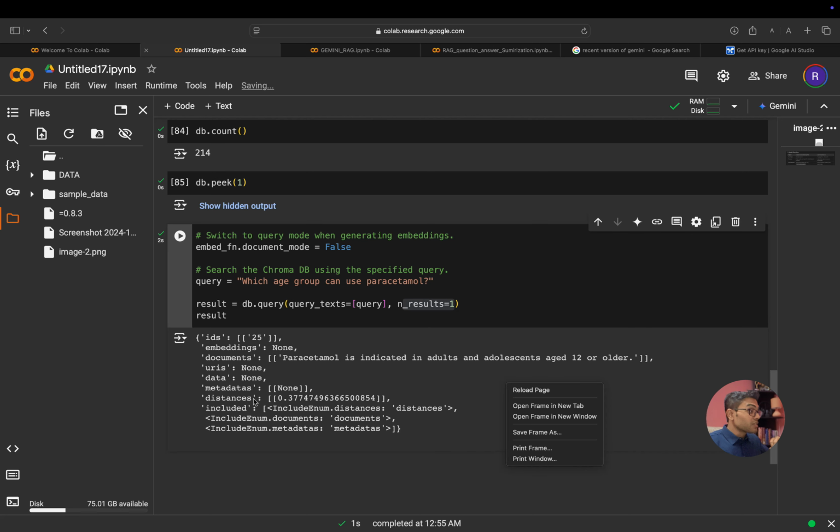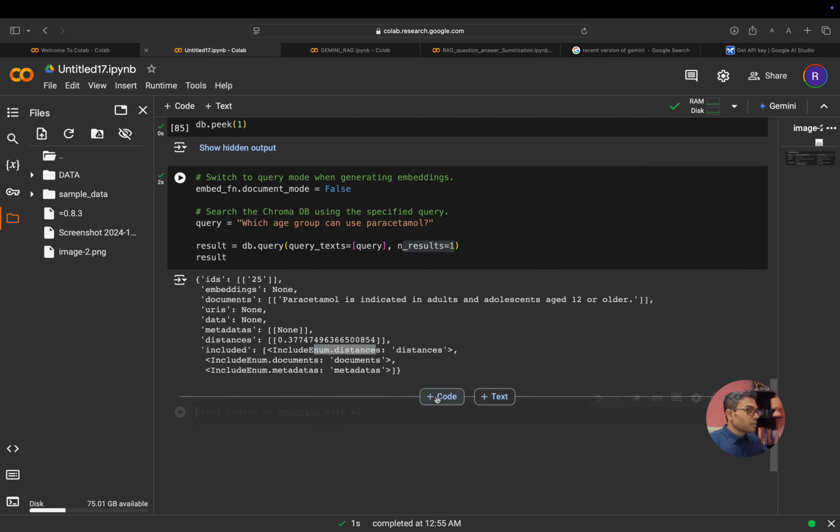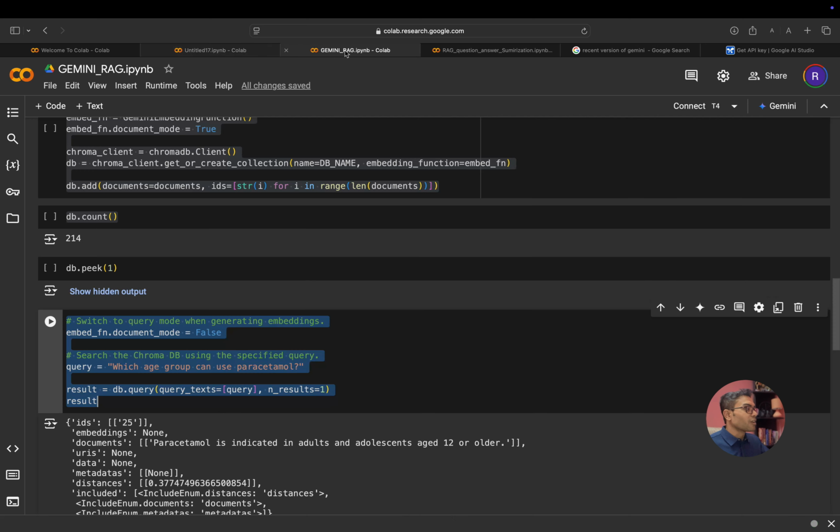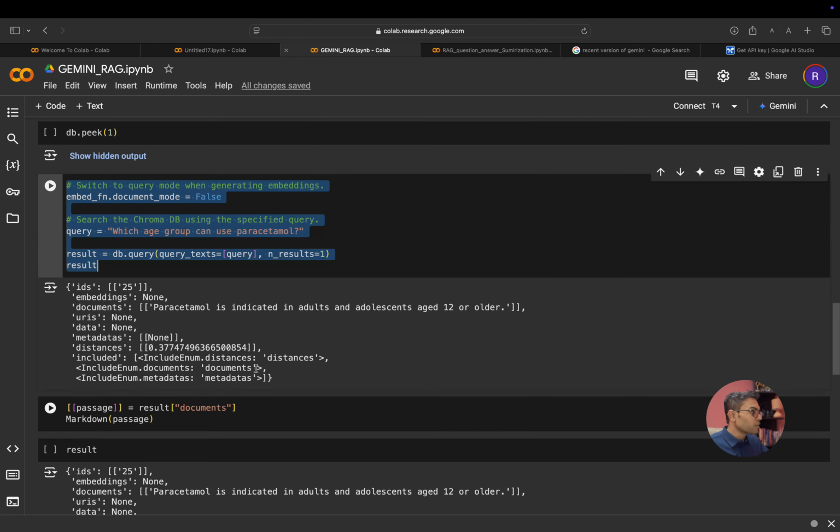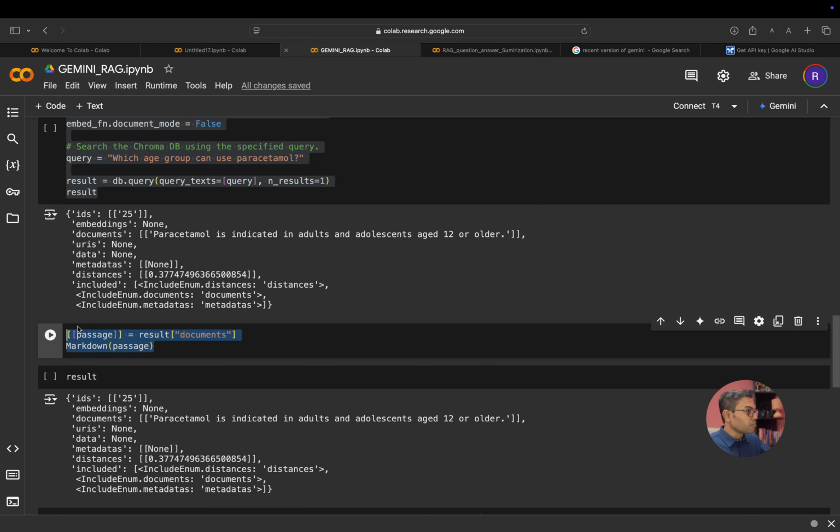Since it's probably an Euclidean distance they're measuring, all the semantic meaning it's drawing is based on the distance mechanism. See, it's Euclidean distance. I think enum is nothing but Euclidean distance. Now we have got the query, and let's check what the query says. In the interest of time, again, I'm copying it to check the message.